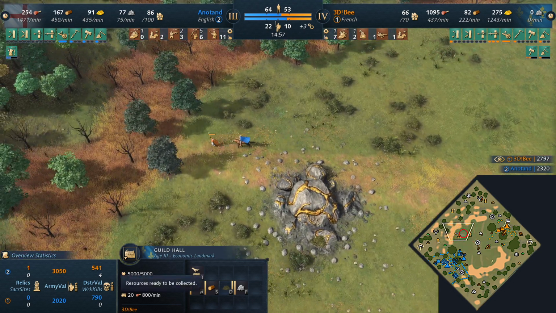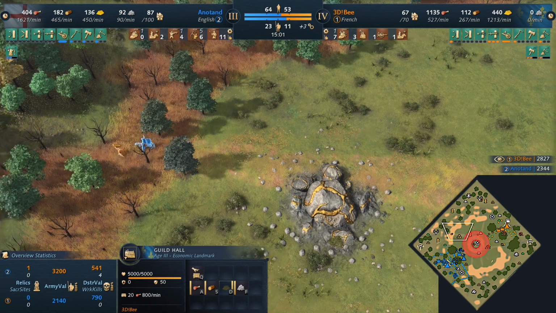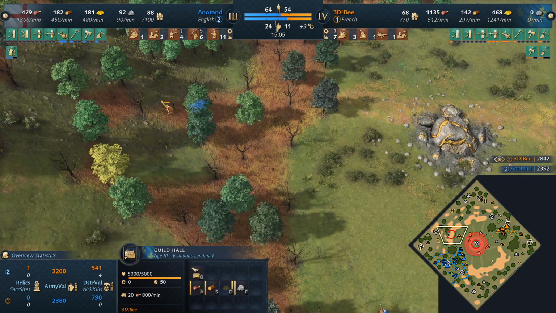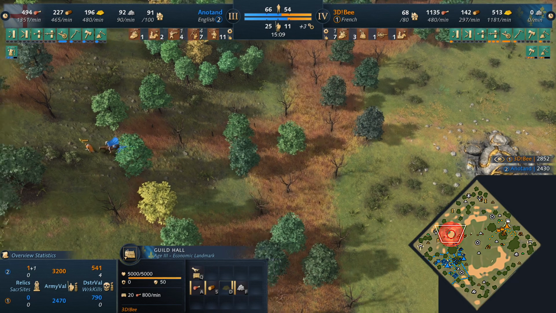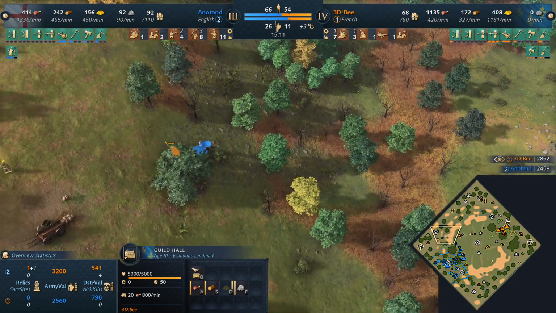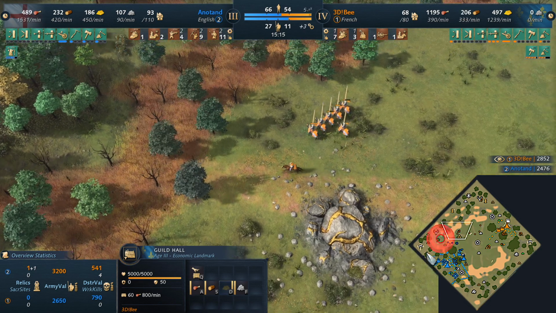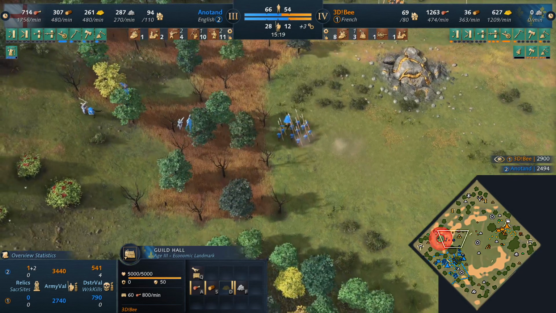Oh, this is interesting. So he switched it. So switching the resources doesn't actually automatically cash it in. So he's still building at an advanced rate, because with the guild hall, the longer you don't cash in the resources, the quicker the increase. And we do see, it's like compound interest, I guess.